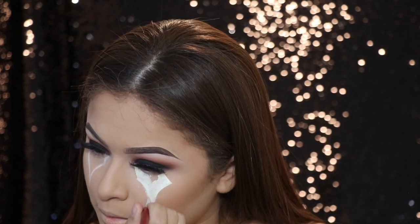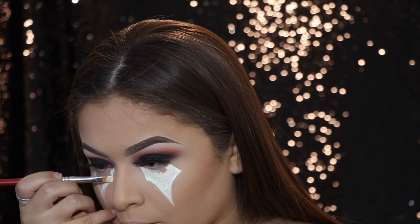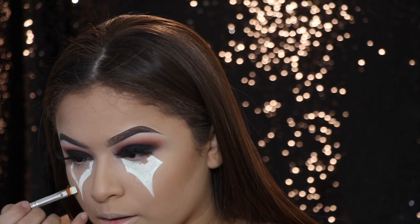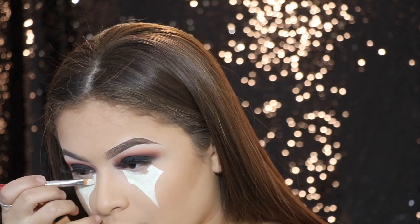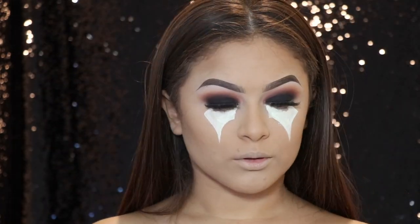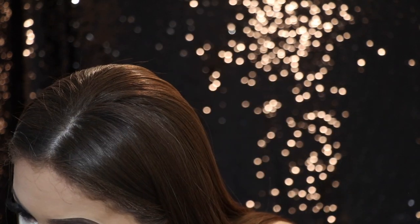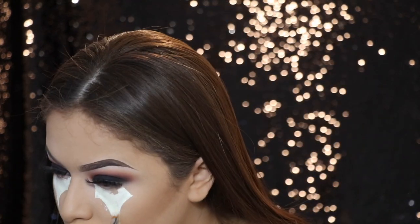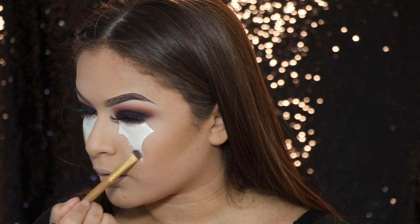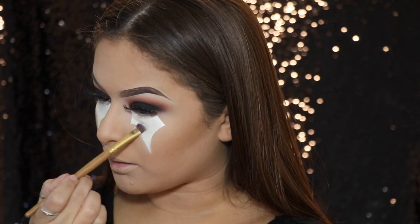So something that I would recommend, and I later learned on into the video, is to go in with a water-based paint. One that I started to use later on was the Benai Aqua paint palette, just because when that white sets, it dries matte. So you can go over it with anything else, an eyeliner, an eyeshadow, and it doesn't move. As opposed to having to set the grease paint every single time you want to go in with another color on top of it, because then they start to blend together since they don't dry. So definitely go in with a water-based paint. Don't go with the grease paint, because you're going to have to do a lot more work. You're going to have to set everything before you go on top of that grease paint that you had already put down. If I just made any sense. If not, ignore what I just said, okay?